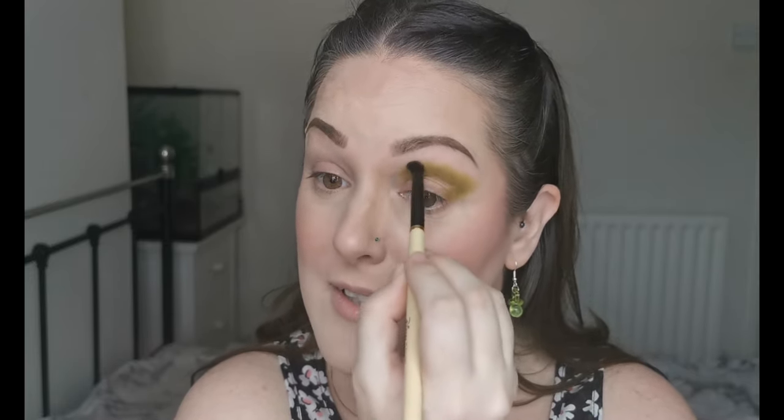So I asked her if she wanted to collab with me and fortunately for me she said yes, so here we are. I've only played with this palette once off camera, so this will be the first time you guys will be seeing it. I did use more of the blues when I did that, but this time I wanted to play with these murkier greens.